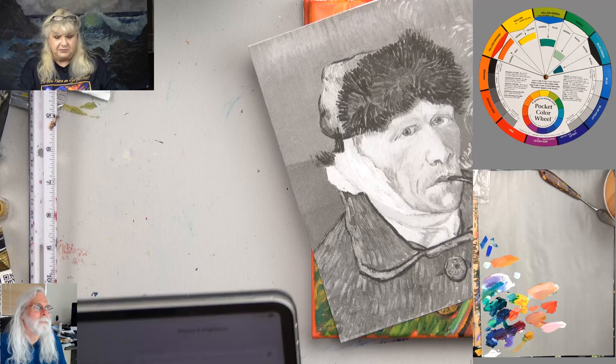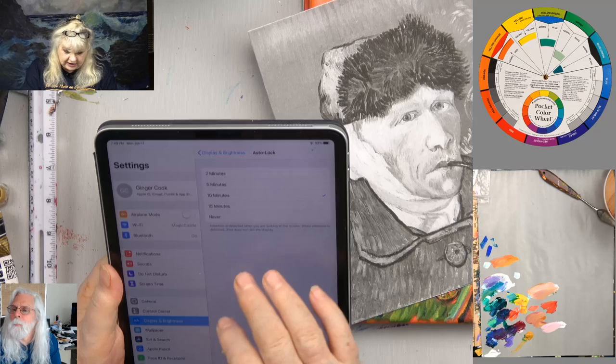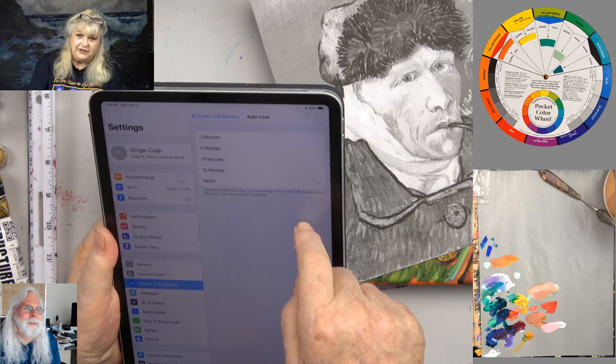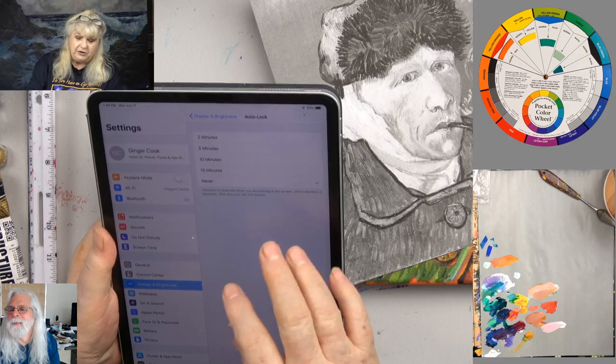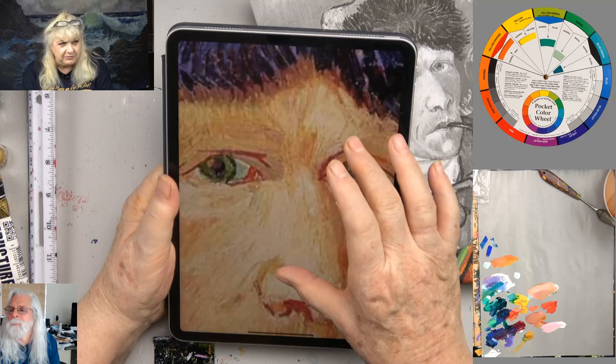I'm going in under display and brightness, okay? And then I want to come up here under auto lock, and then I'm going to hit the word never. And then you want to make sure you remember to take that off of there. Your iPad will go dead in seconds, but it's never going to turn off, okay? So why would you want to do that? Well, if you go to Photos and we've put the image that he's done in Photos, you can take your fingers and blow up a certain area.